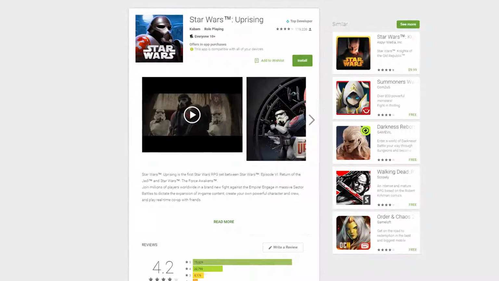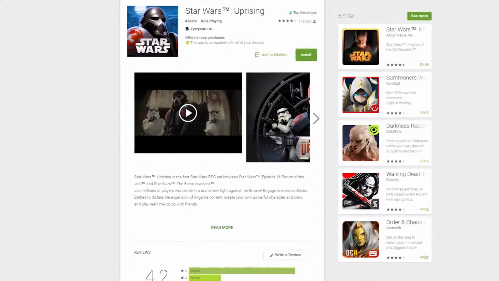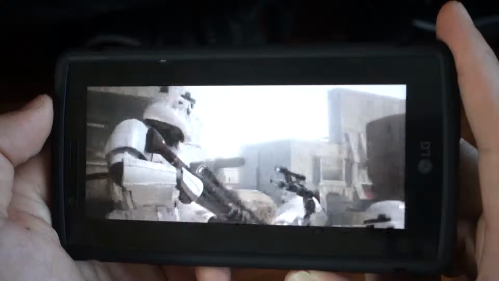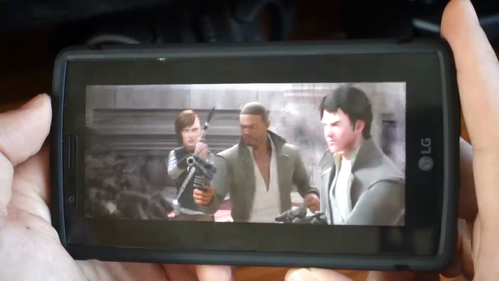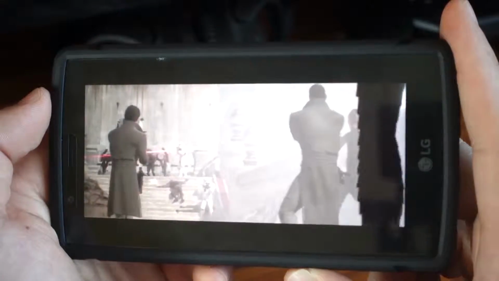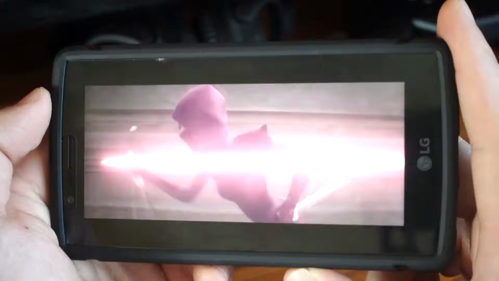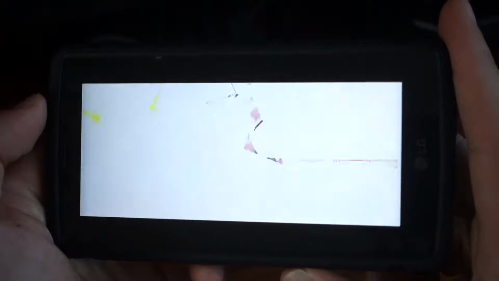The first game on our list is Star Wars Uprising by Kabam with a current rating of 4.2. This is an action RPG, Diablo-ish game that is set between Star Wars Episode 6, Return of the Jedi, and Star Wars The Force Awakens. You create a character with a range of abilities, species, visual customizations, and classic Star Wars gear. The character customization instantly surprised me with all of the options, especially for a mobile game. You can choose between 4 different races and dozens of different skin, hair, and facial feature options.